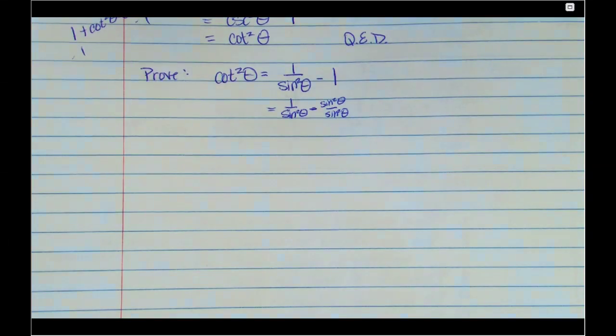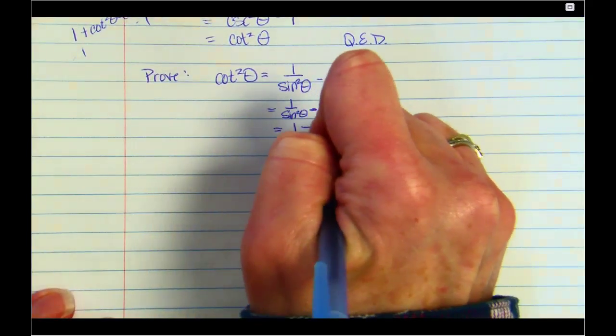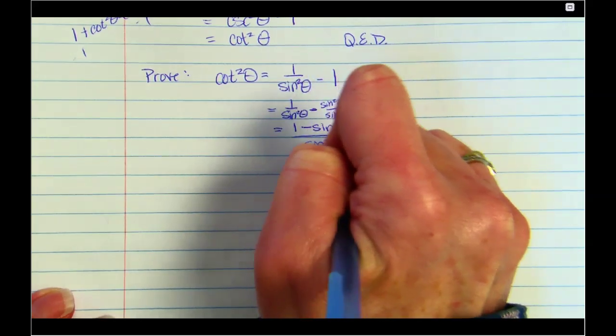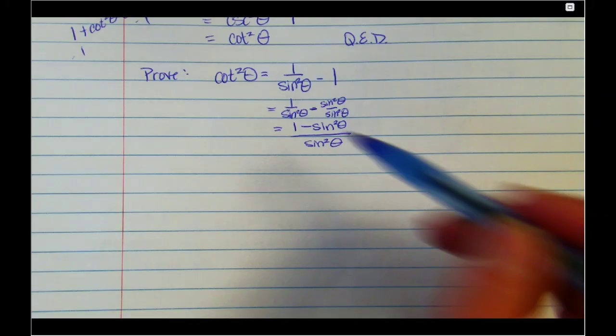Now, the other thing about fractions, if you ever are working on a problem where you're like, hey, this has a common denominator, it's there for a reason, you should use it. Okay, so when you do the common denominator, remember, add, subtract the tops, the bottom stays the same. So this is 1 minus sine squared over sine squared because the bottom stays the same. And you'd be like, that does not help me. But it does. Because, take a look at the top.